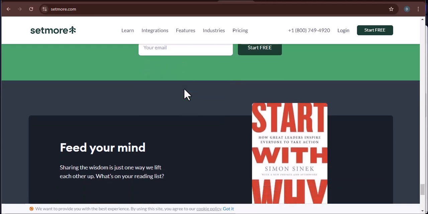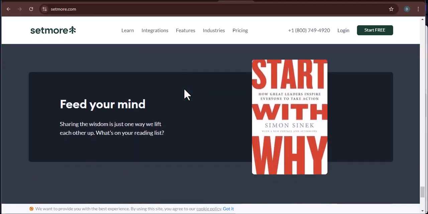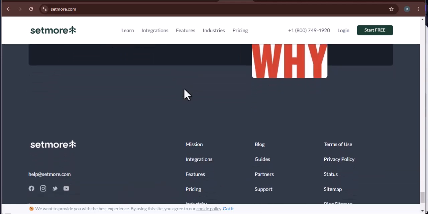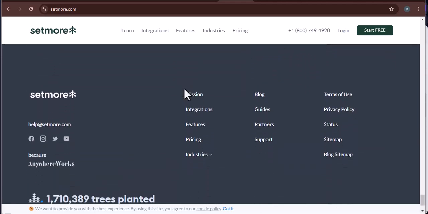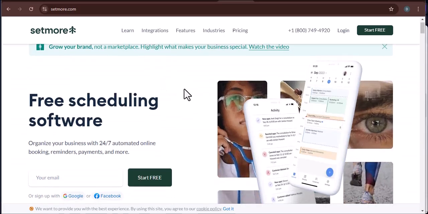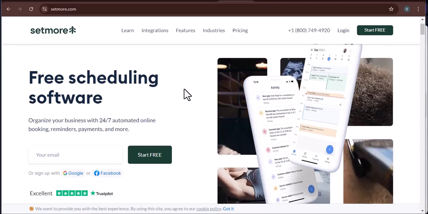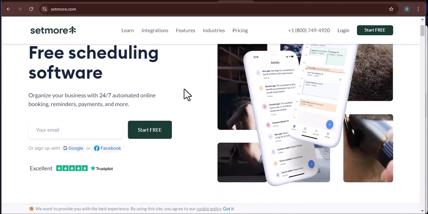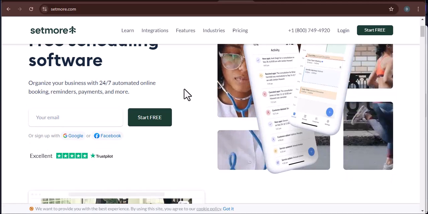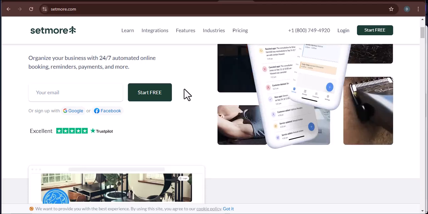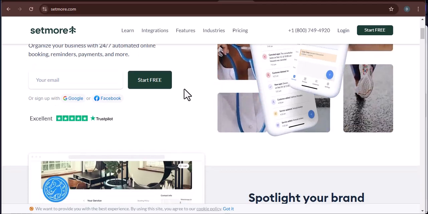Thirdly, and perhaps one of the most reliable methods, is to include a form link in your automated email confirmations. When a new appointment is booked, Setmore sends out an email confirmation to your client. You can customize your email signature or the body of the confirmation email to include a direct link to your intake form. This serves as a strong reminder and a convenient way for clients to access the form, especially if they missed it on the confirmation screen or in the terms and conditions.